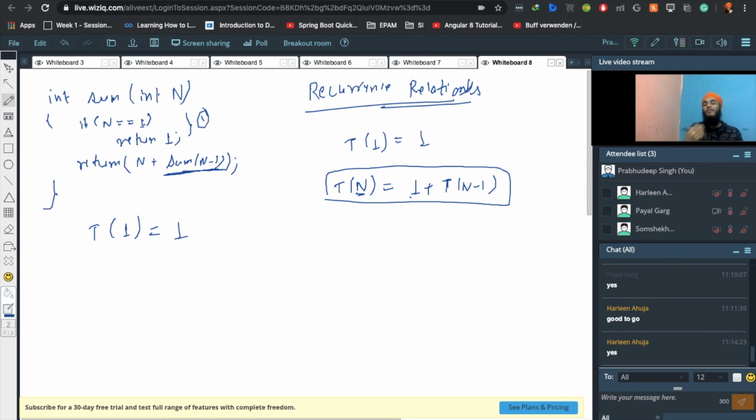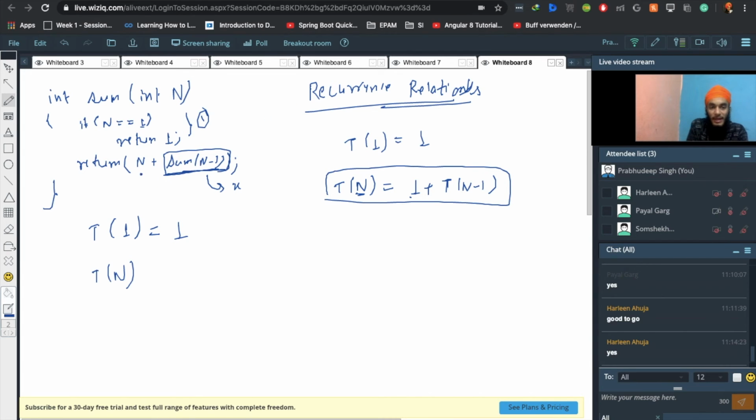Now I'll try to find out the complexity of t of n. What is the complexity for t of n? It will be equivalent to, let's say, this sum function that is called here is taking some x amount of time.